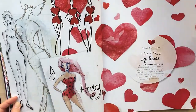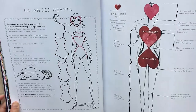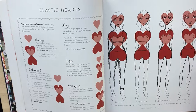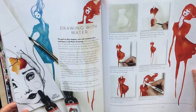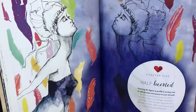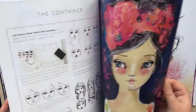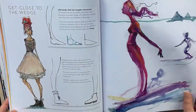The first bit is about using the heart technique to draw a body — that's the technique she uses. I find it very interesting; I've never heard of it, but I love the way she incorporates it. She's even showing you how to get different bodies: by changing the size of your heart, you can get a fashionized body, a kid's body, a whimsical one, a juicy one, average, and so on. I also love how she's playing with ink and showing you how to do these bodies — funny enough, they're actually my favorites. She does go back into the face and features a bit in this book too.